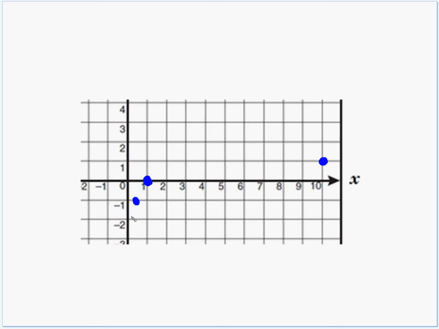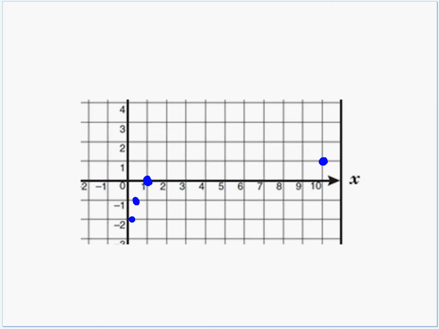and 1/100th, negative 2. That would be even closer to the y-axis. So here again on our graph, we've got the important stuff. We do have the x-intercept, and we can see we're approaching the y-axis but not going to touch it. But for a good graph, we might want some extra points.